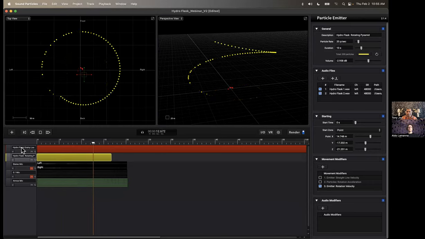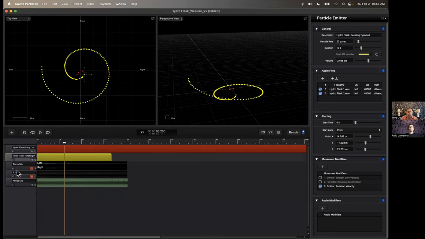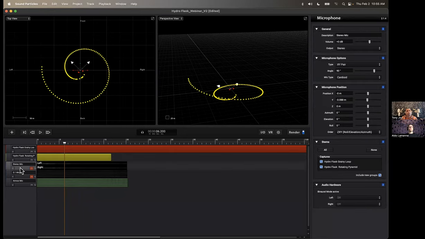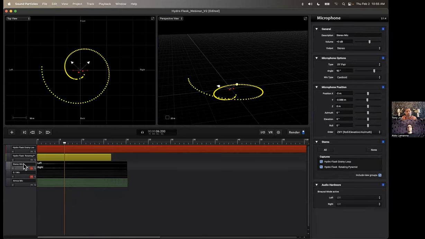Pretty cool, right? And it all took me all of 5 minutes to create that, actually. And one thing before I move on from Sound Particles that I want to show is, how did we listen to it? We created these two tracks. There are particles in three-dimensional space. How did we listen to it? Just like in animation, they have virtual cameras. We use virtual microphones.